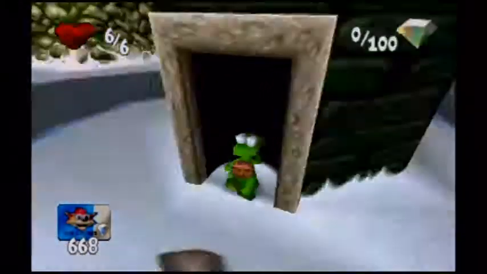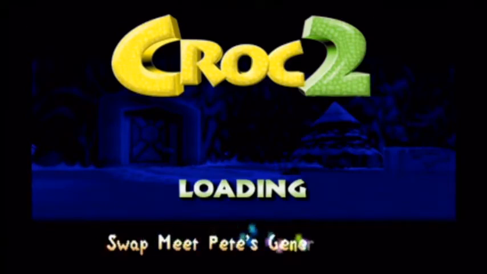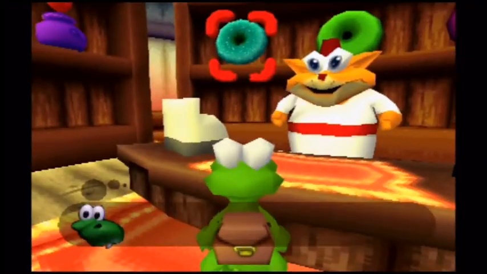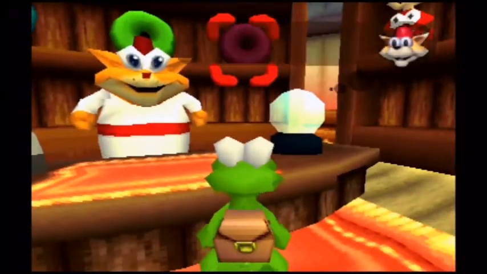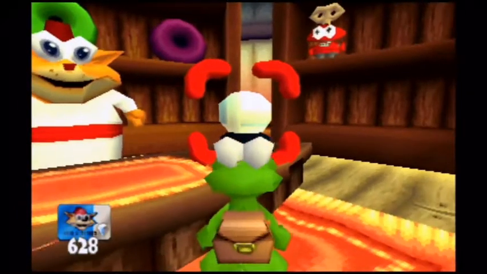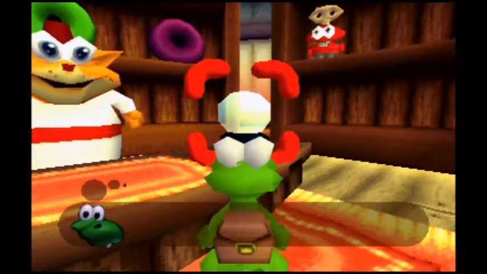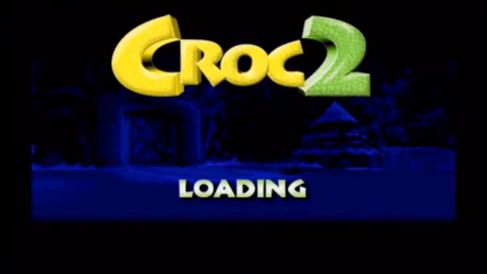So yes, that's actually what Croc is doing throughout this game, trying to find his parents now that he got clues and a note about it. But first things first, we are going to go back and do the bonus level for Sailor Village. And in my opinion, that is a very, very good thing for Croc to do.